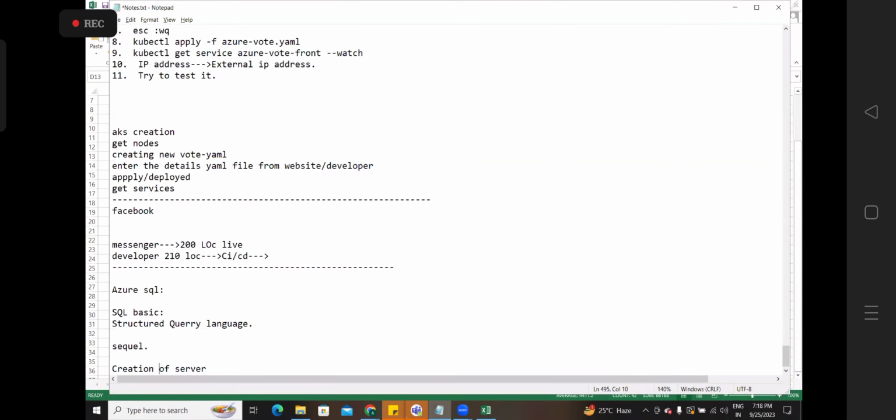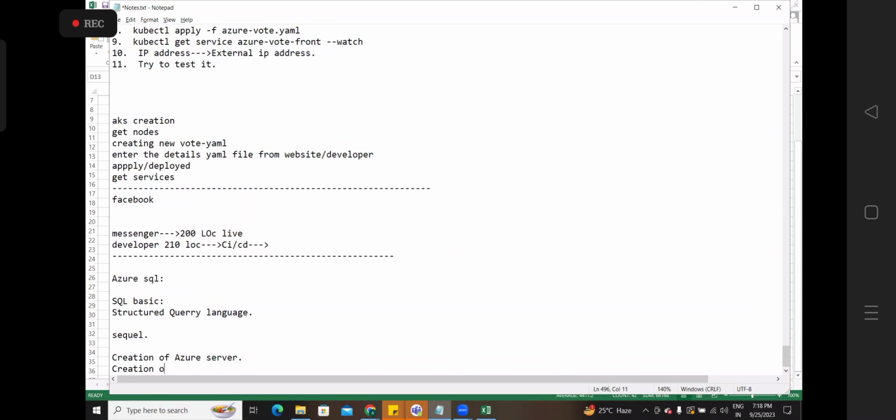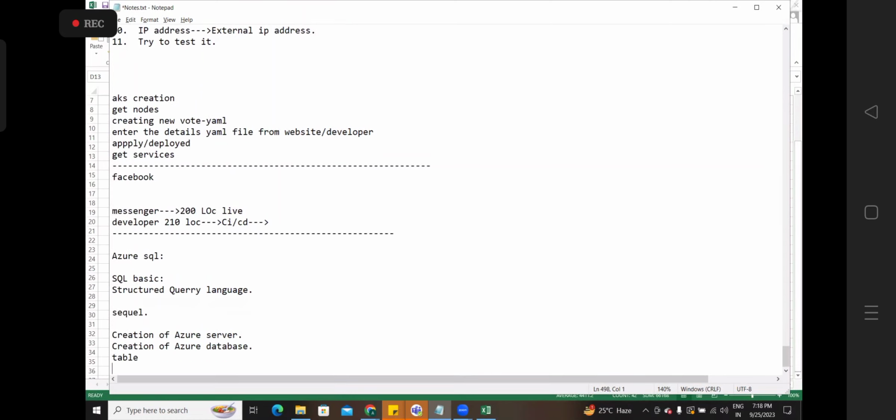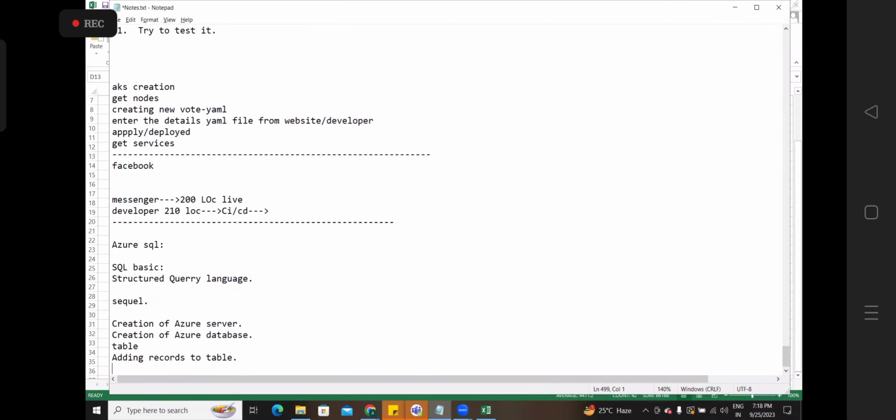Then creation of an Azure database. Then creation of a table. Then adding records to the table.